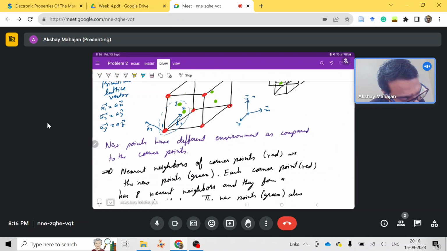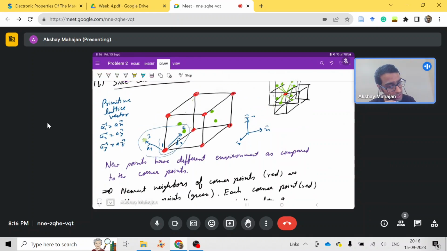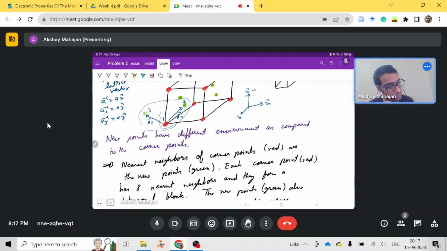Alright, and there also by periodicity there will be a green point. So if I just take these 3 points, this will be my point number 3, then I can make the whole system. Alright, so I guess this is clear. You can also check that if you go to the next green point, the next one will have this green point and this side green point, and we can make the whole lattice. Alright, so hopefully this is clear.